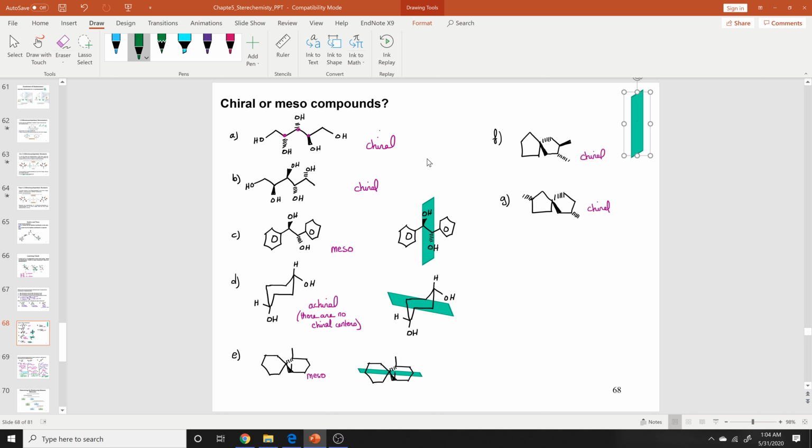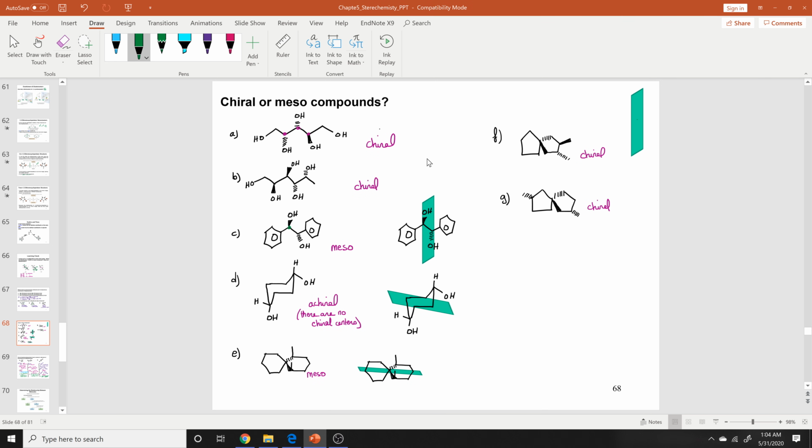Also, the meso compound, where's my meso? This is the meso over here. The meso has basically 2 chiral centers in here. As I said, not all chiral centers are optically active. If you have a chiral center and you're able to draw a plane of symmetry in the molecule, then the molecule will be optically inactive. It's going to be a meso compound. It will not have a mirror image. Again, this one over here, I cannot draw a plane of symmetry in it, so this is chiral.